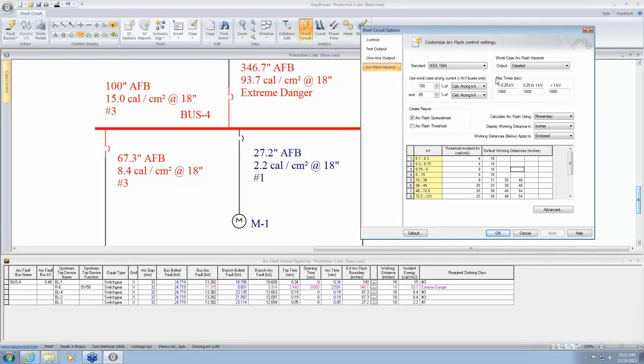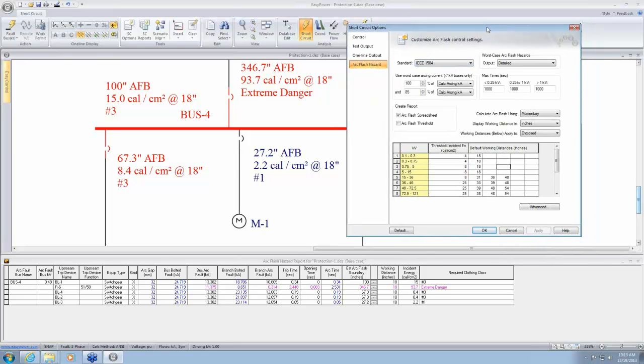The next field that we're going to look at in the short circuit options is the standard. These are different calculation methods. By default, we set it to IEEE 1584. That's the most widely used. And so far, among the published standards, that is the one that has the most amount of test data and a more rigorous statistical analysis.